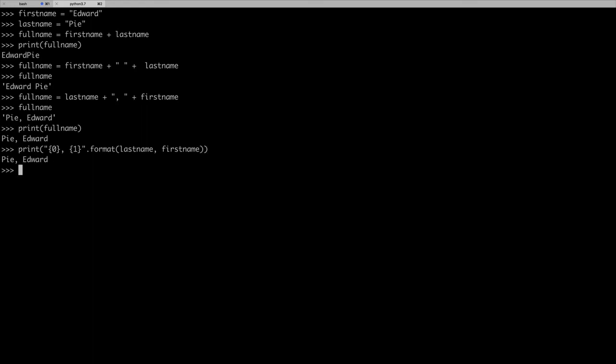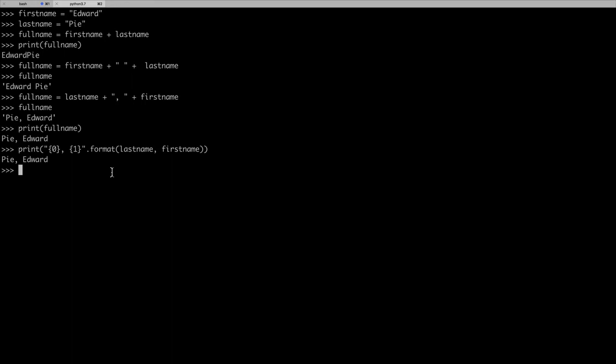Now this gives me the same output, but I have much more control over how I want to specify the formatting right here. And as tricky as this may sound, it is very, very easy to do.